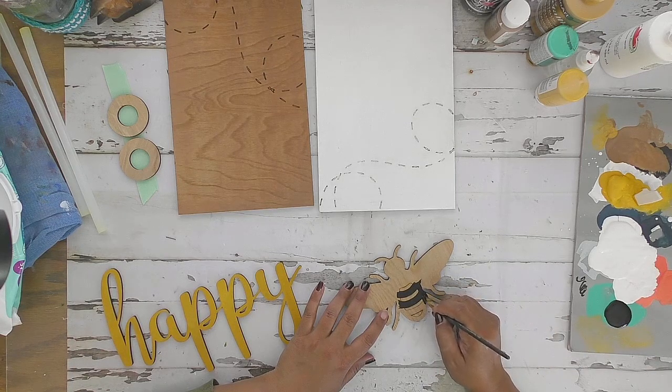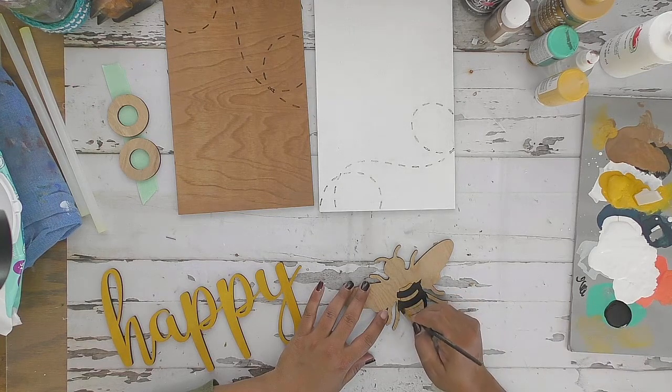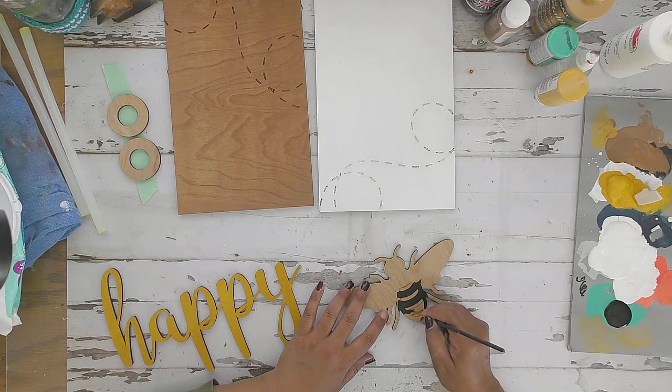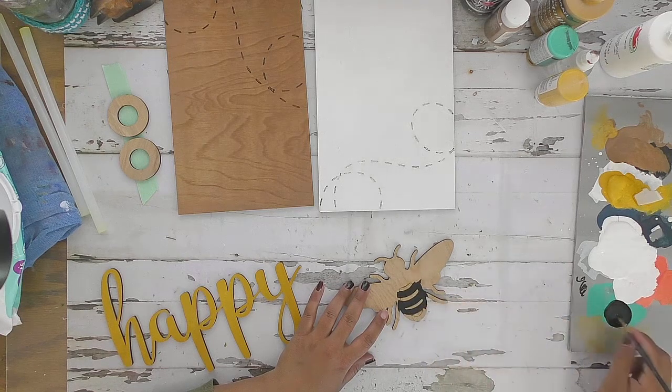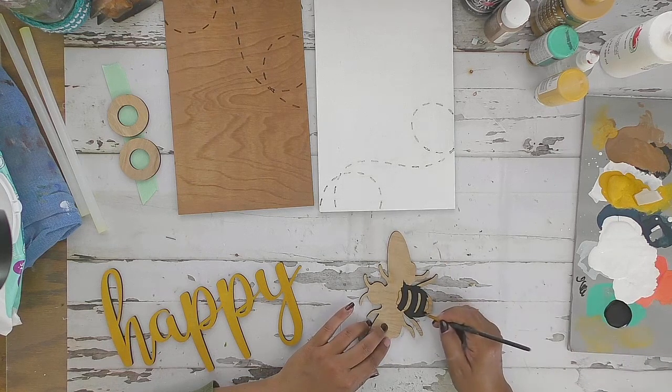I have about, I would say, two more bee projects that I want to do with you guys before we move on to 4th of July. I know I have a ton of ideas for 4th of July as well, but I'm just really loving bees right now. They're so fun.